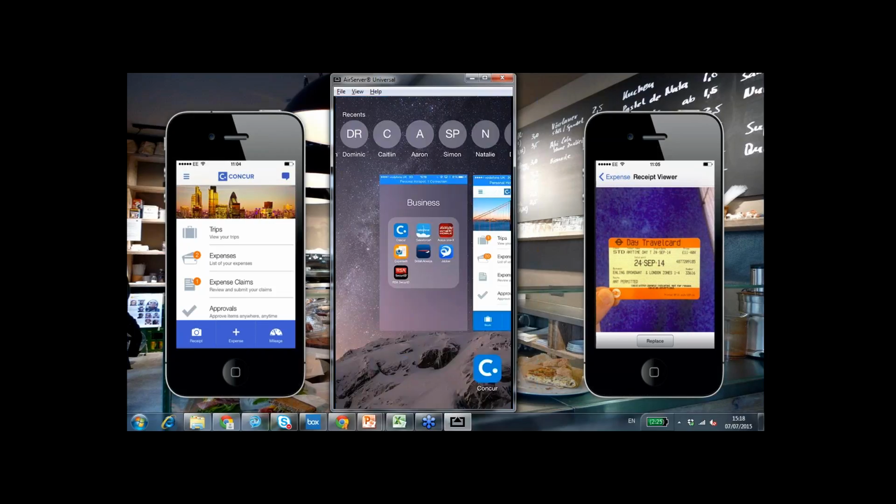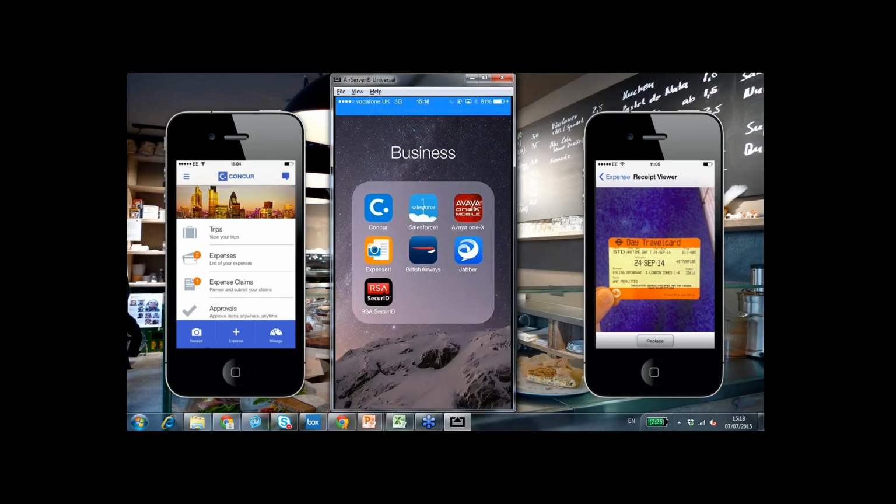So you can see from the main screen, there's actually two apps that we're going to talk about today. There's Concur, the top left, and just right underneath that there's Expensit. Expensit, kind of cool. It's an OCR, or optical character recognition app, and what that does is you take a photo and it pulls all the data from that receipt automatically, so that the expense items are being populated automatically. It reduces user input, it reduces the time, but most importantly, it improves adoption because it's easy to use.